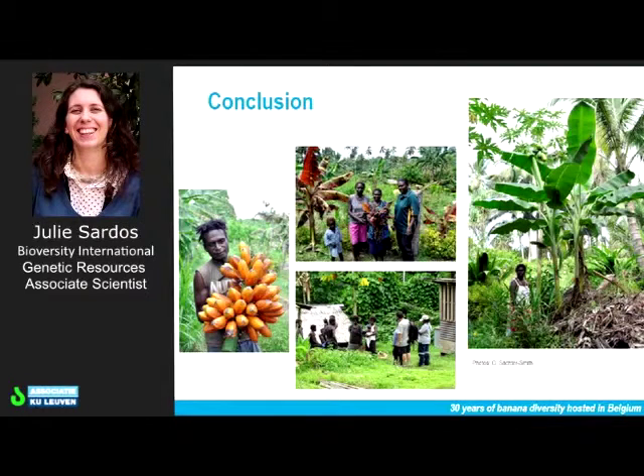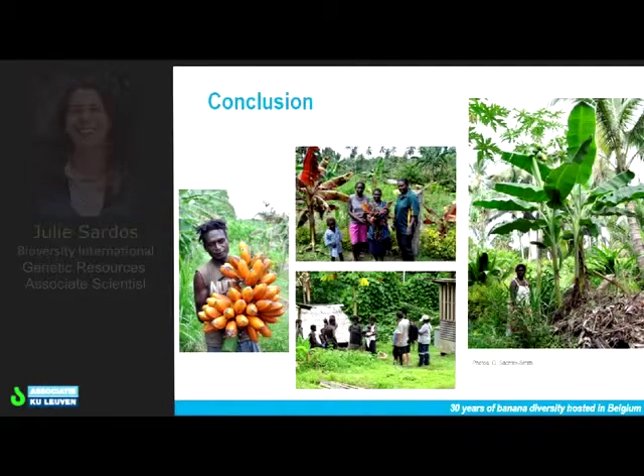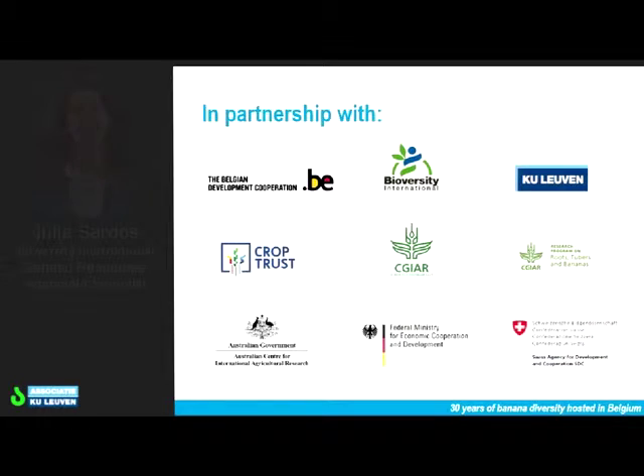I really like this story for two reasons. The first is that it shows our work is not only important for researchers or breeders, but also for farmers. The second is that it reminds us that the ITC is not only a bank for genes — it is also a potential depository for cultural objects. With the diversity of bananas, you also have many pieces of human history that are conserved here in Leuven. Thank you very much for your attention.